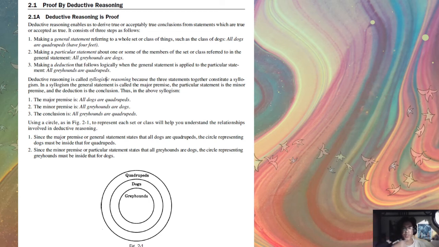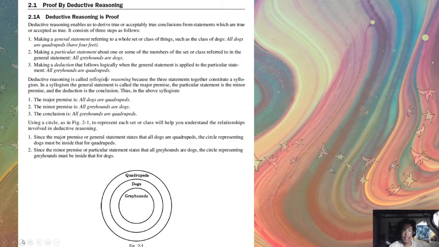Okay, so welcome to the second quarter, and this is going to be our first lesson for our visual lessons for the second quarter. We're going to discuss proof by deductive reasoning, and of course, logical reasoning and congruent statements. Since we're going to go over a lot of congruent statements, and we're going to try to prove different theorems using two-column proofs and paragraph proofs, let's try by first laying the foundations on how to create two-column proofs, paragraph proofs, and most especially formal statements and logical statements.